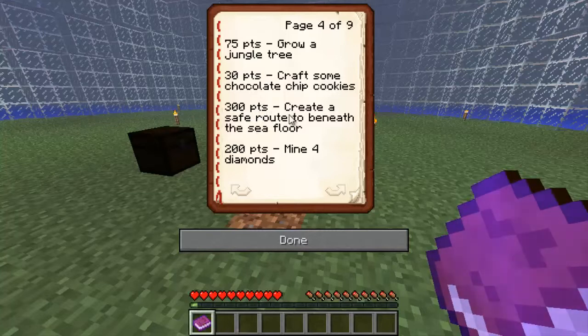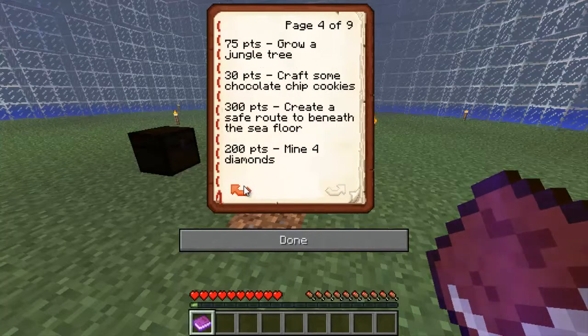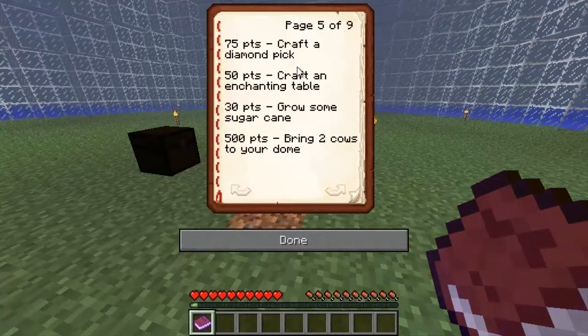300 points if I create a safe route to beneath the sea floor. And I have sort of an idea on how we're going to do that. 200 points if we can mine 4 diamonds, which means we are going to have to go down there where the lava is located.